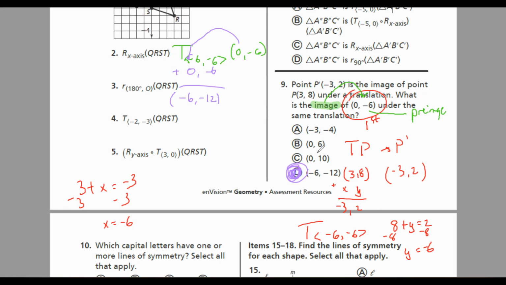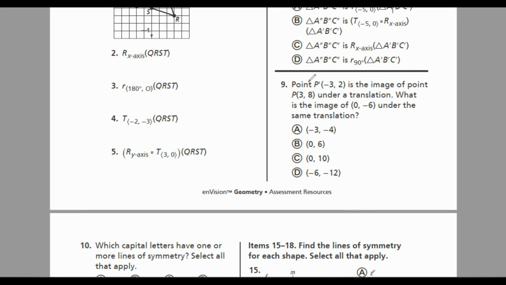So let's just talk about this one more time. I started at 3, 8 because I don't have any prime notation. I'm just going to clear the whole thing. We started at 3, 8, and we asked what translation would force me back to here. That is -6, -6. So the translation of -6, -6 of point P will yield P prime. And then we can apply that same rule. We're just going to call this R. Translate R to get R prime, and R prime would be at this, because we're going to take it left 6, down 6.